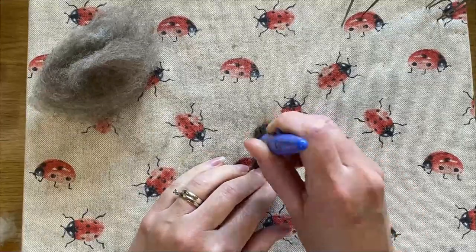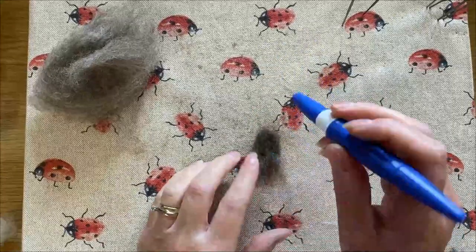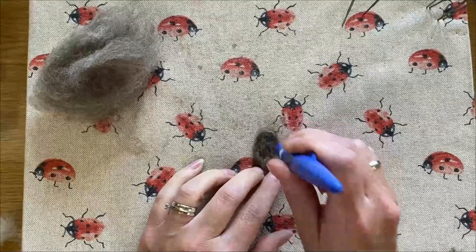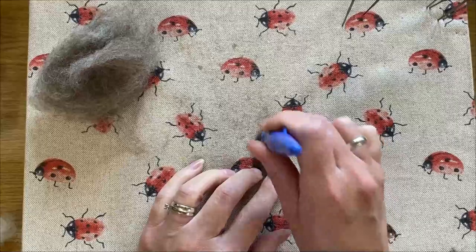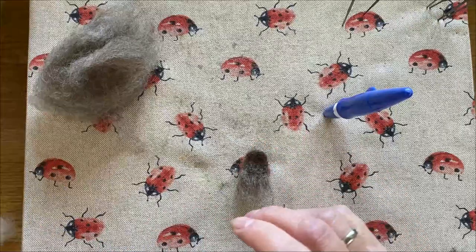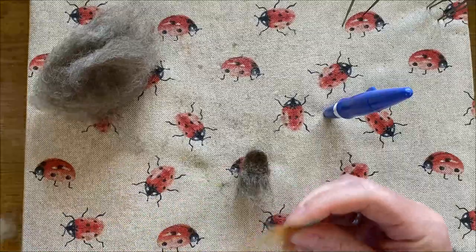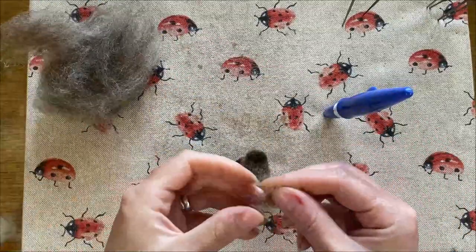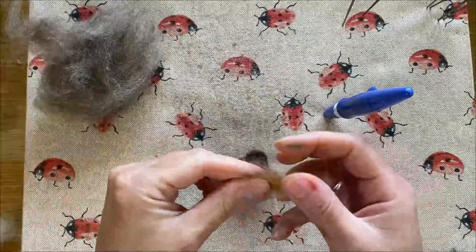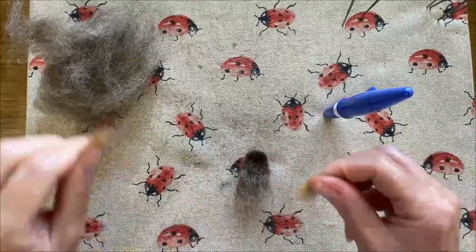So because we're felting into the mat, we do need to keep turning it over. Make sure it doesn't stick to the cover. I'm going to add a little bit of shading colour. I'm going to add a little bit of the cognac with the fawn. I'm going to put that in the middle there.